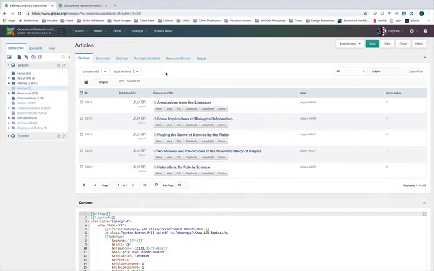And I think probably for the first issue of Origins you guys need to publish, I may need to go through that with you to make sure that gets done correctly, because doing it here within this context is a little different than doing it in the resource tree. All right, so that's basically how this interface works.